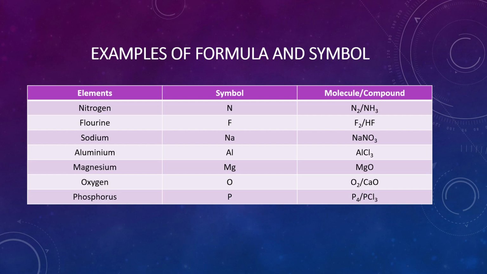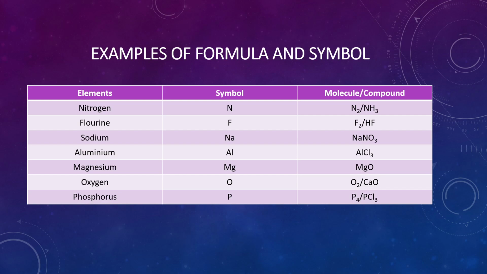That means magnesium has the valency of 2. It's a member of group 2 elements in the periodic table, and the valency of oxygen is also 2. So the formula of this compound is MgO. And the oxygen symbol is capital O, and the molecule is O2. And if we take an example of a compound formed by oxygen, calcium oxide, it's expressed as CaO.